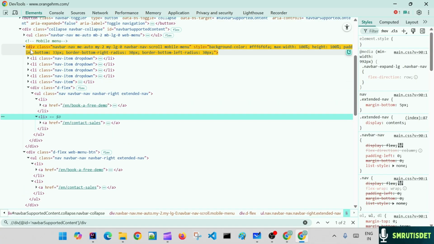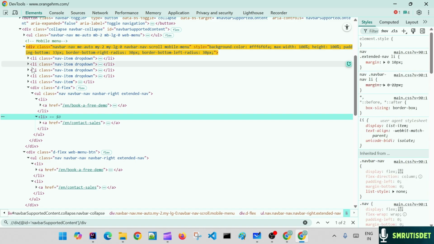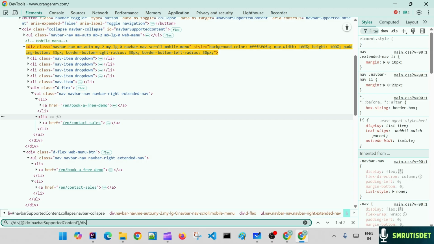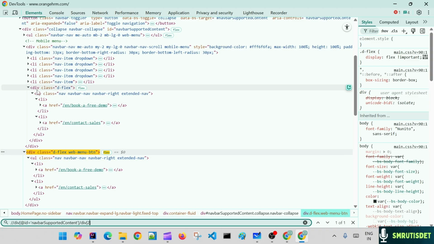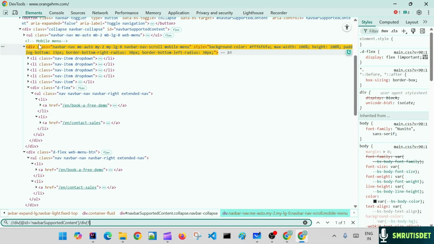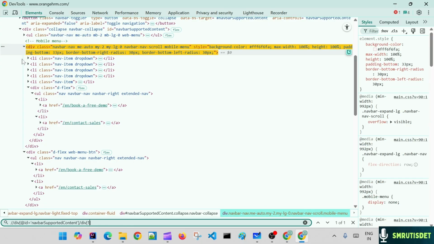So now we are here, right? On the same line we have this div, slash div. Okay, so now we need to go to div 2. Let's say div 2, because div 1 we don't want to go, right? So now we went to div 2. This is div 1, this will be this div. So inside this div 1 we go to div 2. Okay, so we want to go to div 2.